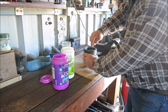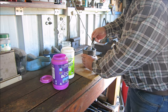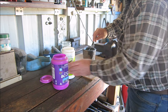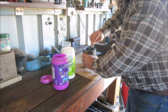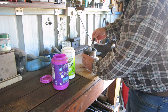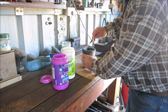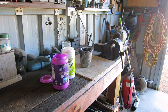Yeah, and see, I just mix it up in the crucible. This is just how I do it. Might put a bit more borax in there. As I said, I want this to melt down into a liquid consistency. That's about it, guys. That's it. This is ready to go in the furnace now to be smelted. I'll get back to you once I've got the furnace all set up.